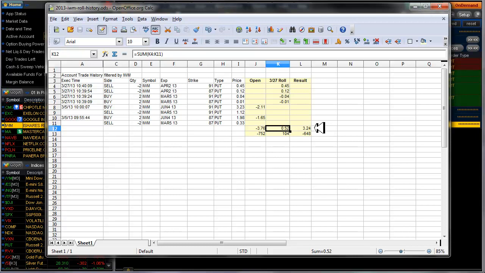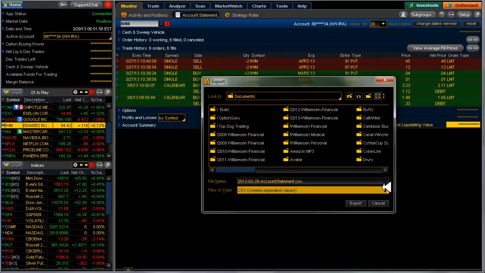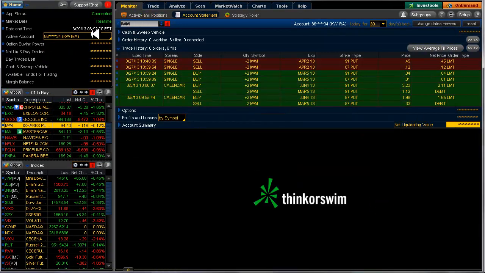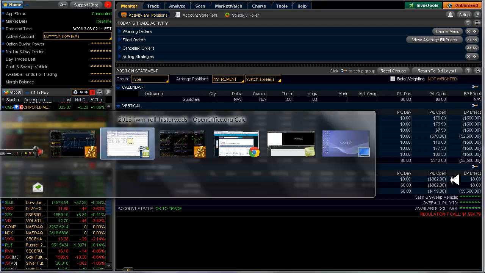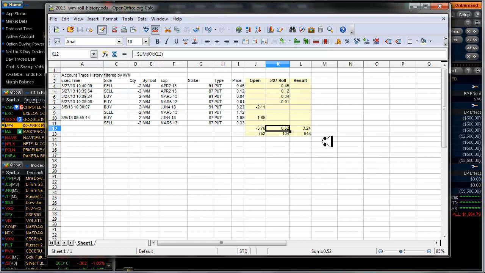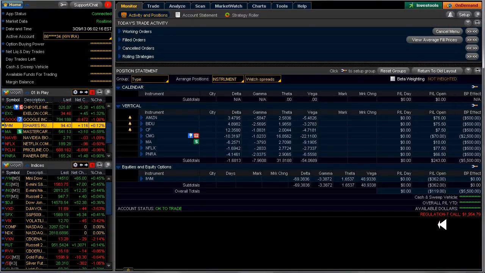So instead of 376 when I opened the calendar, it's now at 324, and it cost me $7.52 to open it, and my max loss at this point would be $6.48. But I'm still not at that max loss. And we can take a look at this over here. So we're at 362 right now. And that's based on my current cost, which would be $6.48. So we're about down 50% on it. And like I said, should never take the max loss.